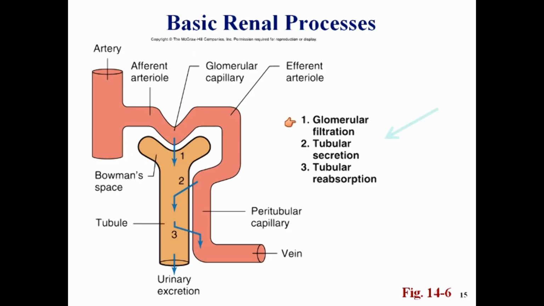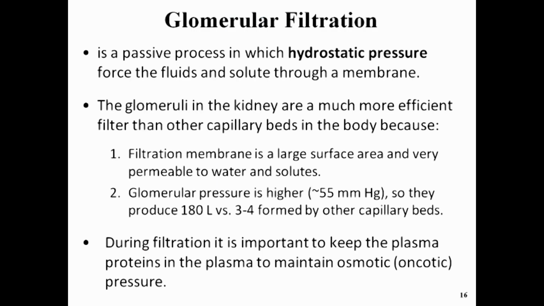This figure shows us our three different processes and the places where they occur. Now this is an extremely simple representation of the nephron, right? All those little tubular segments are straightened out. But that at least gets us picturing these three different processes and where they occur. So you start with glomerular filtration, because that's where we're filtering things out of the blood.